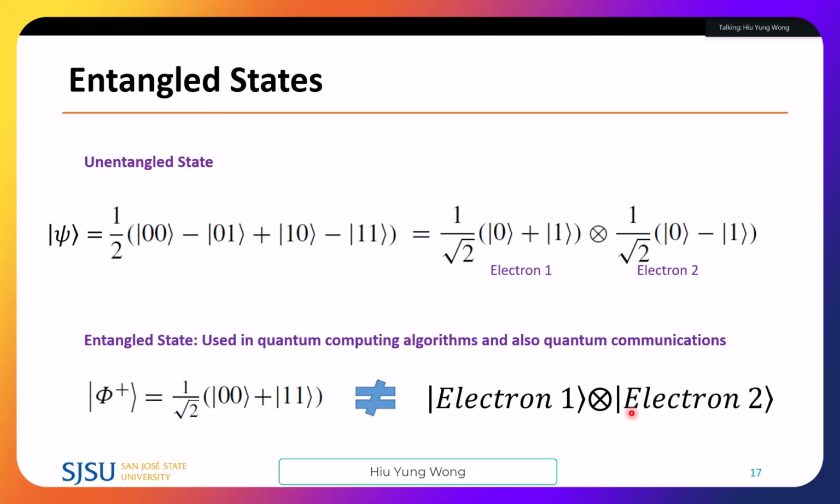However, in quantum computing or in quantum mechanics, there are some states you cannot factorize no matter how you do it. And this is very important because entanglement, if you add something called a non-Clifford gate, is something that cannot be simulated efficiently by a classical computer. I forgot to say that any unentangled state you can simulate or compute easily and effectively using a classical computer, right? So if you don't have an entangled state, basically you are just doing something that can be done by a classical computer. And that's why entanglement is so important from an algorithm perspective.